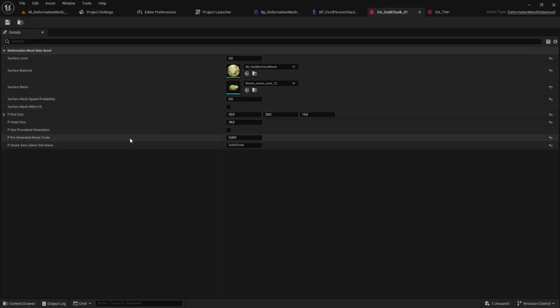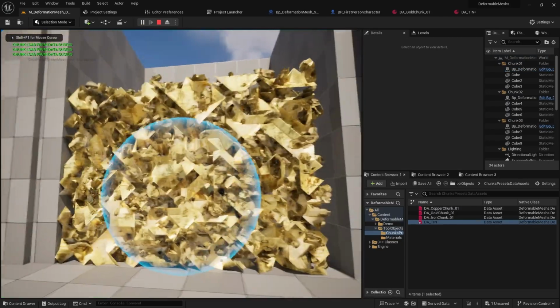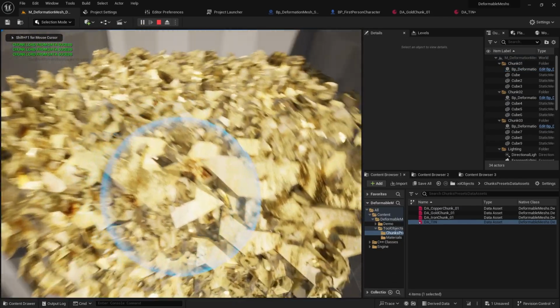Then finally, you have the pre-generated scale noise. When you check that, you can set the procedural noise scale. If I go to 0.1 or 0.5, but I recommend putting smaller values, and I check procedural generation, you will see that you have a very high frequency pattern.